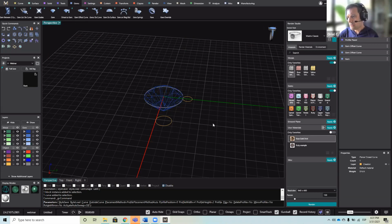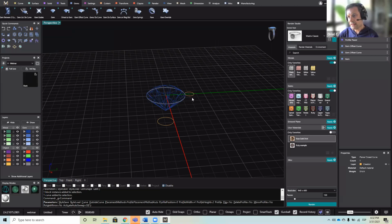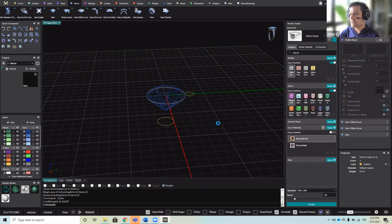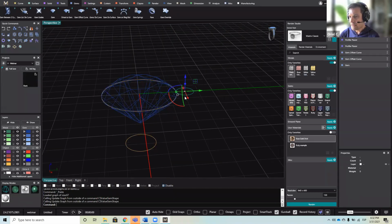All right, so now I want to apply the same profile to this one. And there is a trick that I always like to show: we don't need to go back and do everything that I have done, the rotate, 90 here, 90 there, 180, the dimensions. What we can do is just select this one and copy paste. I do Control C, Control V, and now what you will see is that in the stack a new profile placer comes out.